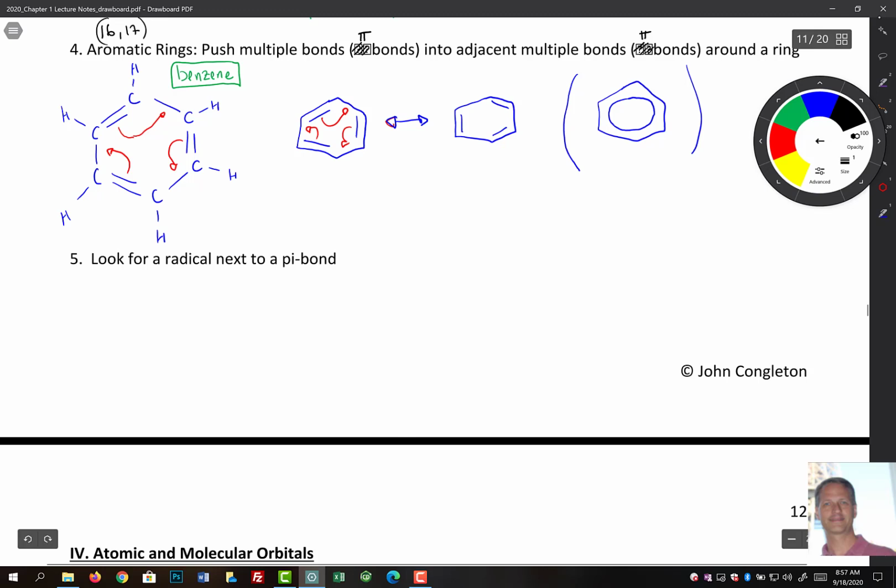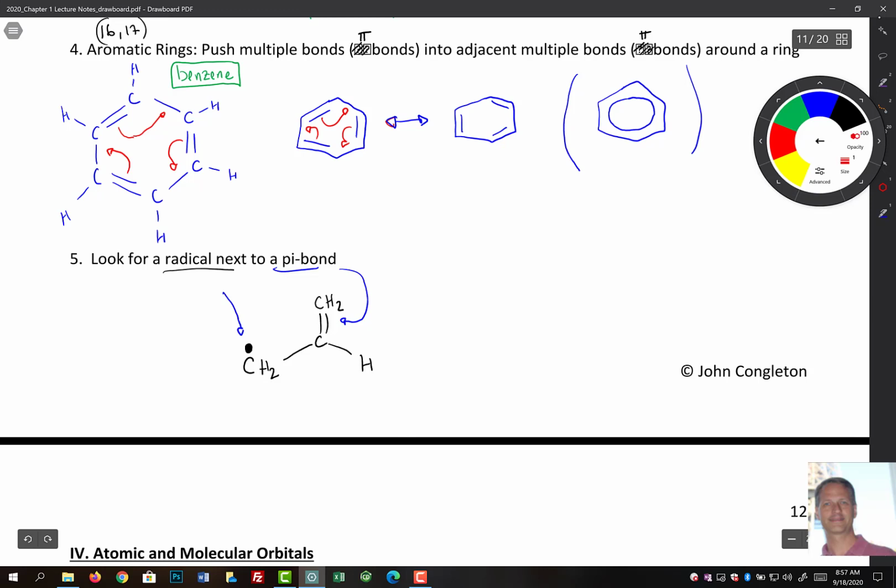to take a look at the radical involved in resonance. So let's look at this. Let's put a CH2 here, a carbon, an H, a double bond, and a CH2 up here at the top, and then a single electron right here. It turns out that that carbon has no formal charge because it has 4 electrons around it. Now, we're looking for a radical, so here is our radical. That's your radical next to a pi bond, and that is your pi bond.